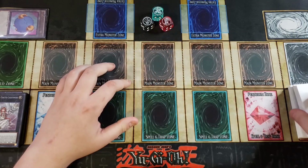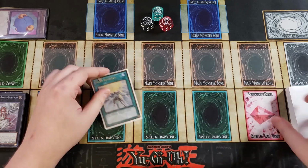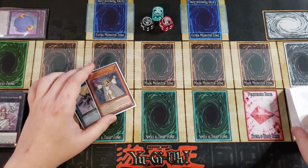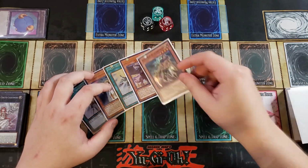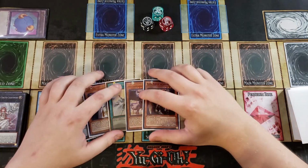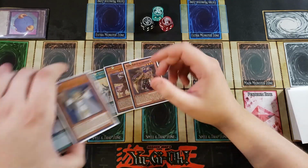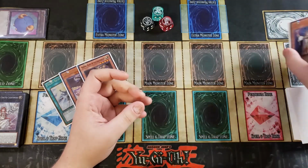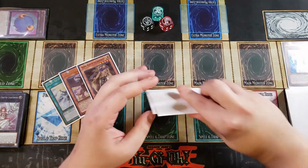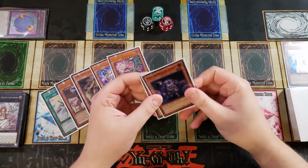We're going to cut the deck and see what we can do for the first one. We draw a copy of Solar Recharge, a copy of Lyla, another copy of Solar Recharge, a copy of Punishment Dragon, and a copy of Raiden. This is a pretty decent hand right off the bat because we have Punishment already in the hand. So I'm going to discard the copy of Lyla and a copy of Solar Recharge to the graveyard to draw 2 cards and then mill 2 cards, which is really good.